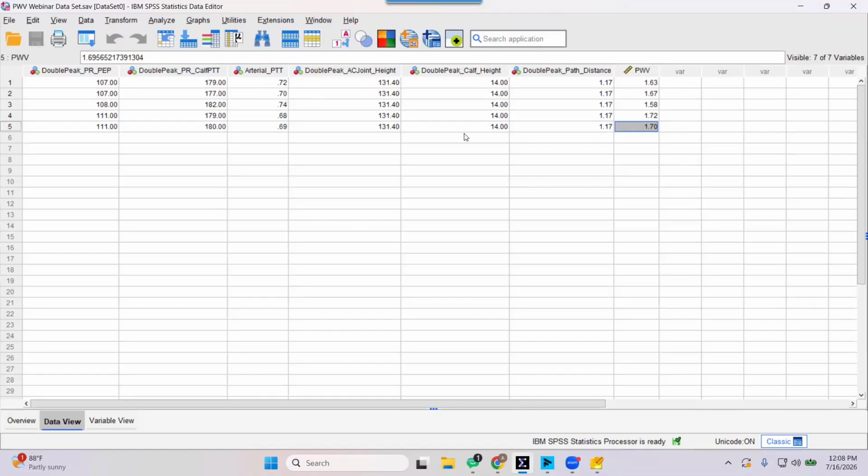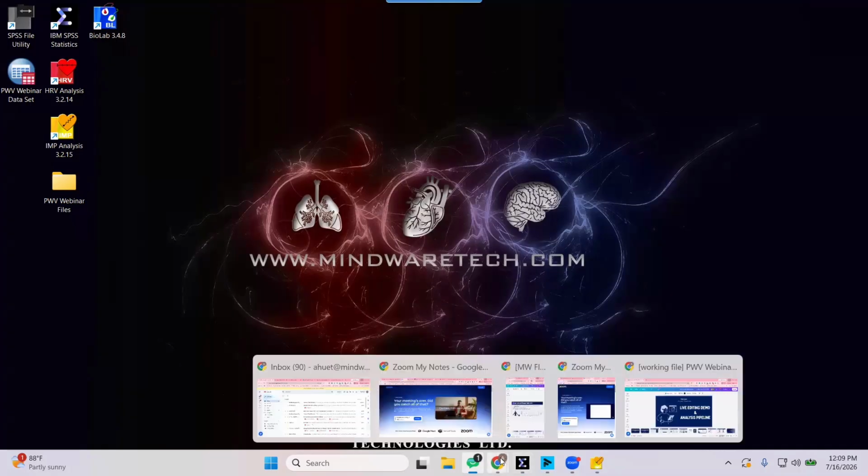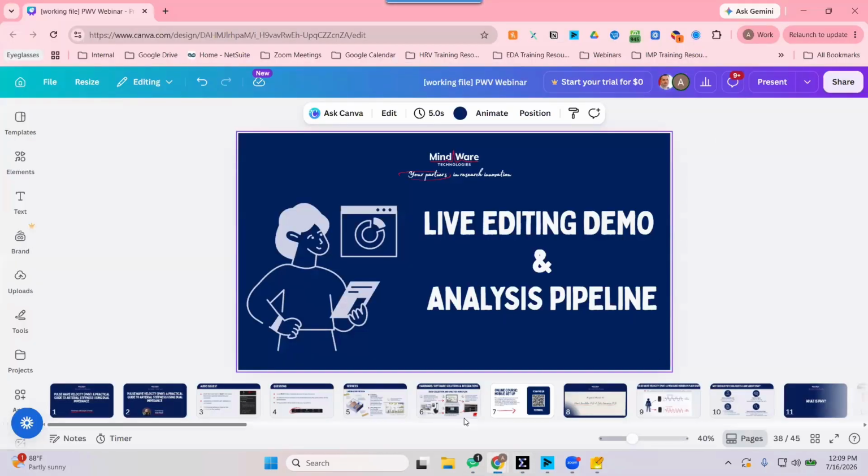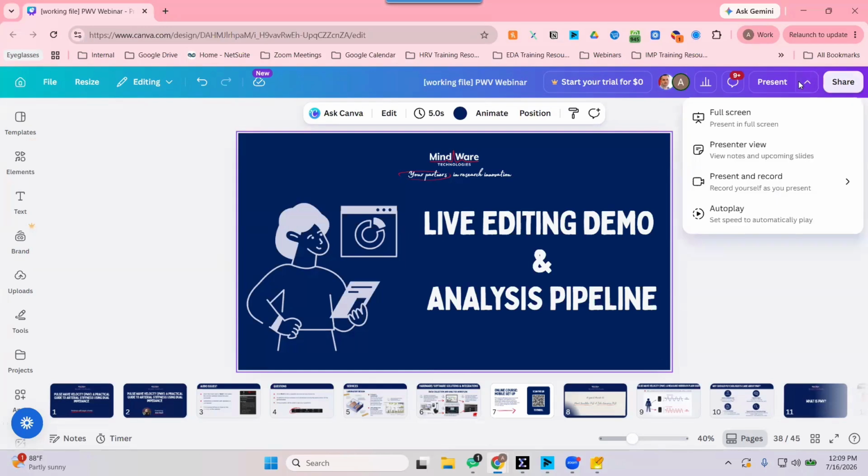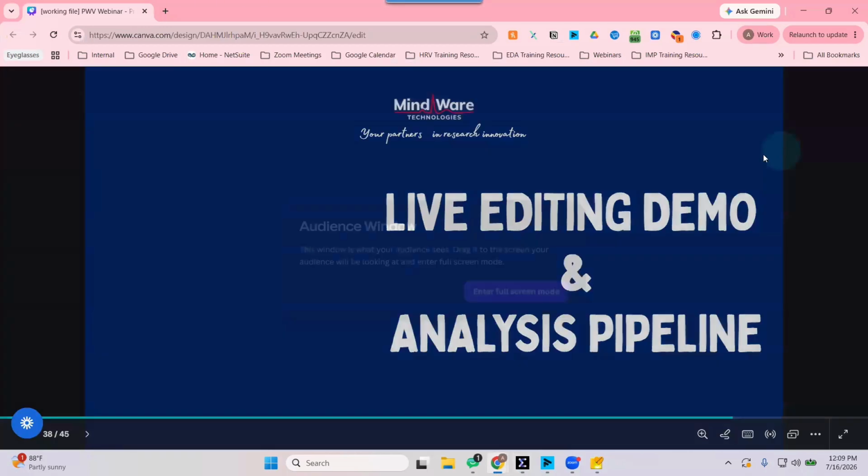So that being said, today was a bit of a crash course on impedance cardiography in the calf in order to look at dual impedance. I hope that you guys enjoyed this, especially because this is a measure that has maybe been sitting around in your lab that you didn't know that you could collect. But this is something that you could start implementing very fast into your work now.